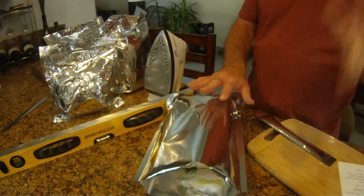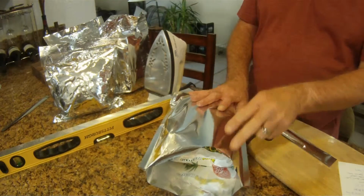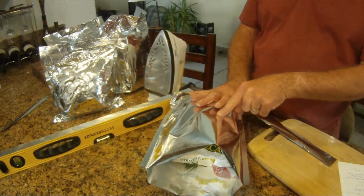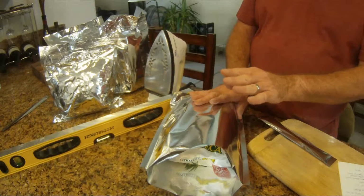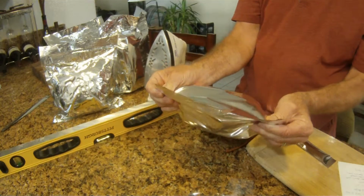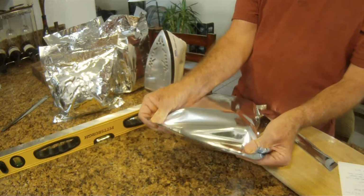So let's recap on how to seal a more difficult bag. One of the things that you need to remember, sometimes buying the 25-pound bags are not cheaper. I actually found buying these 4.4-pound bags were 20 cents a pound cheaper than the large bag, and these are much easier to deal with. That's number one. Number two, you want to make sure that you leave yourself enough room to be able to seal the bag properly. If you're fighting it and fighting it, take some flour out.